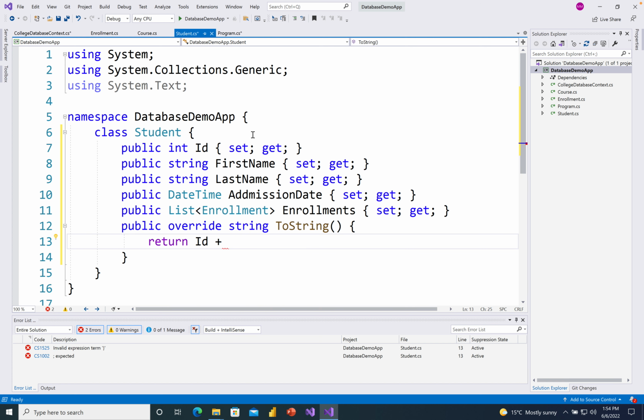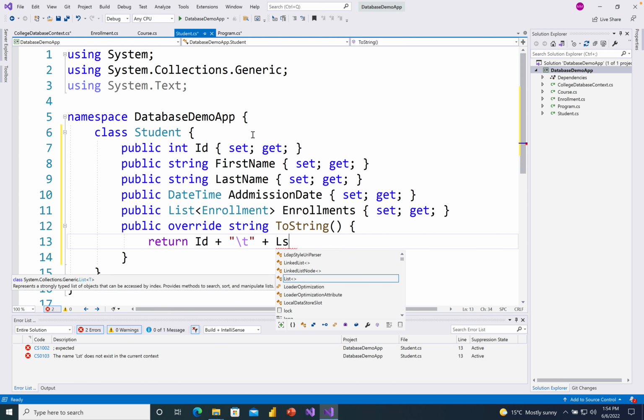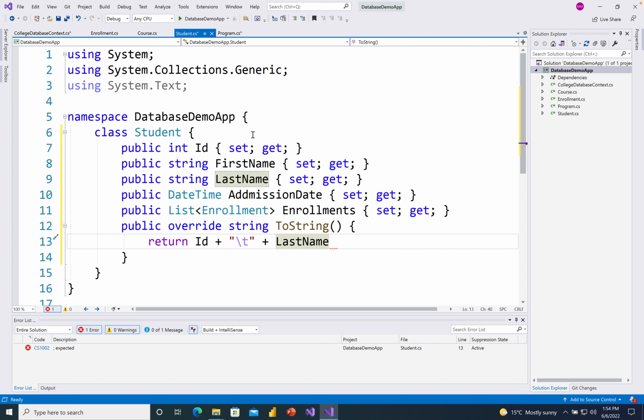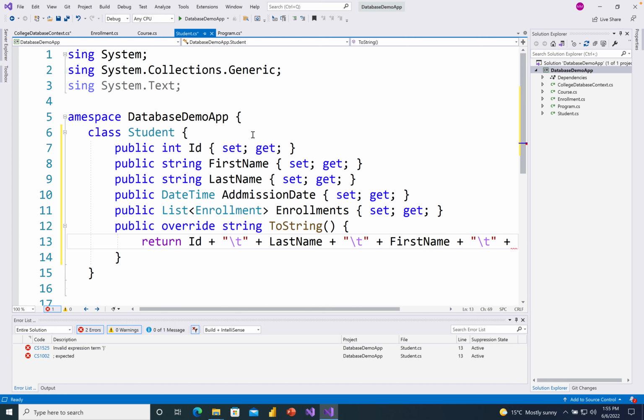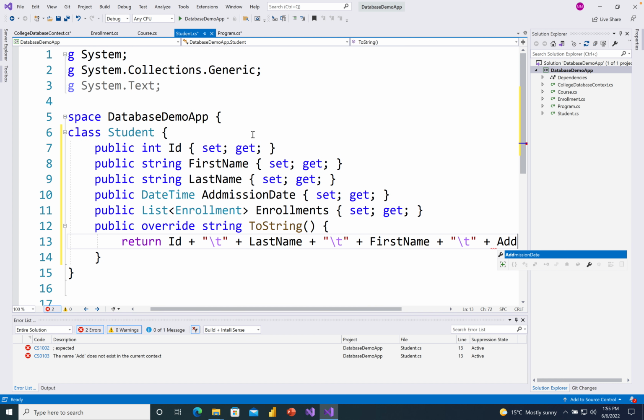The ID of that particular specific student, then a space between the ID and the last name, then some space, then the first name, then some space, and then the admission date.